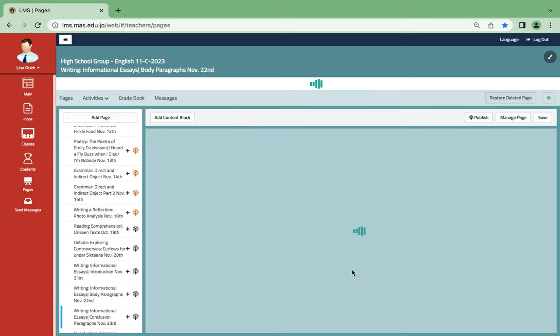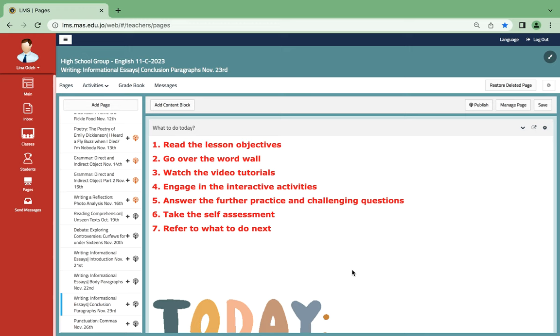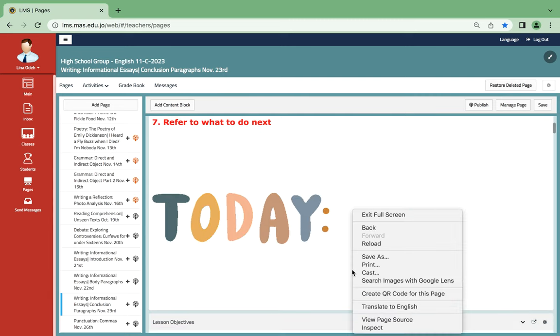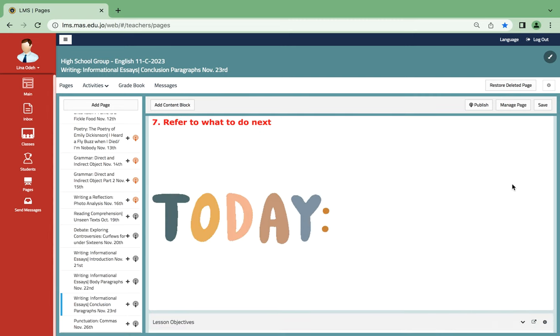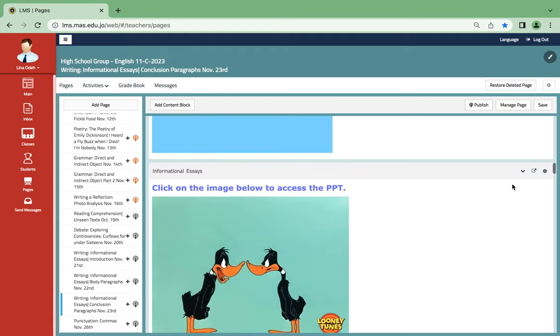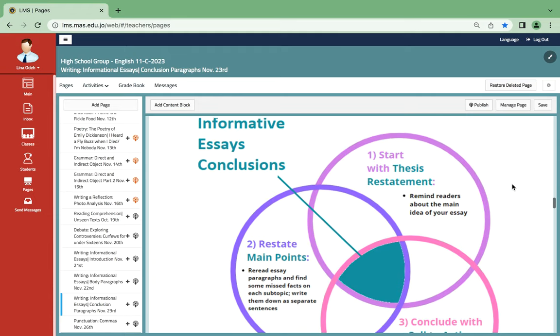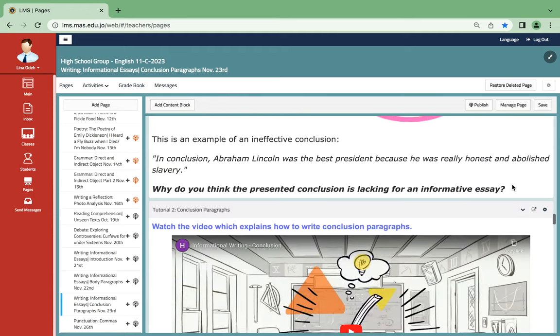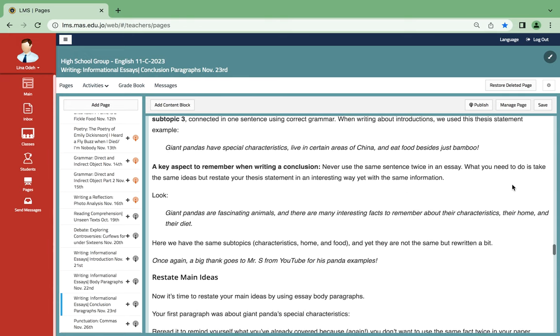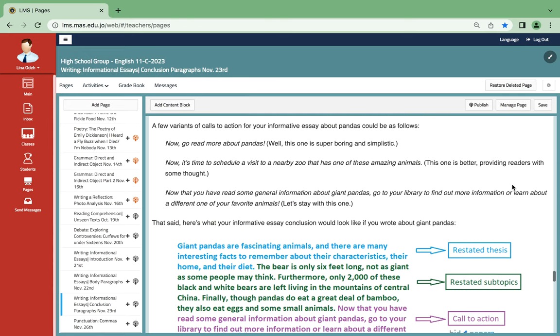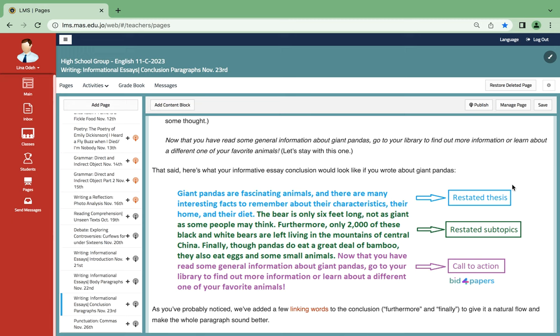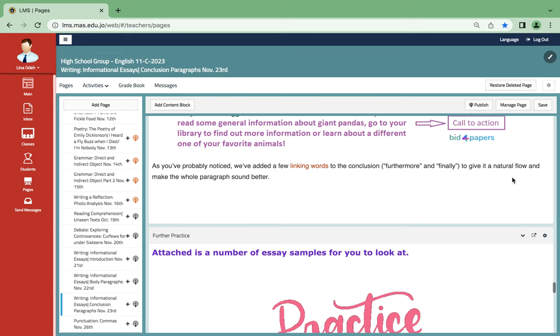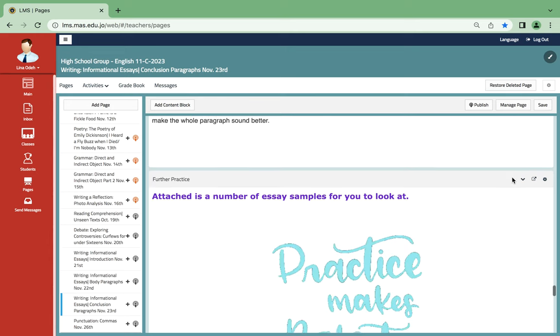For the last day of this week, which is the 23rd, you're going to be finishing with the conclusion paragraphs, and then immediately you're going to start with proofreading with your peers, with me, with your family, anyways. So over here, some activities for you in order to know how to conclude. And then you're going to start with the conclusion and then immediately swap your papers or swap your files with your partner, him finding mistakes, her finding mistakes, and vice versa.